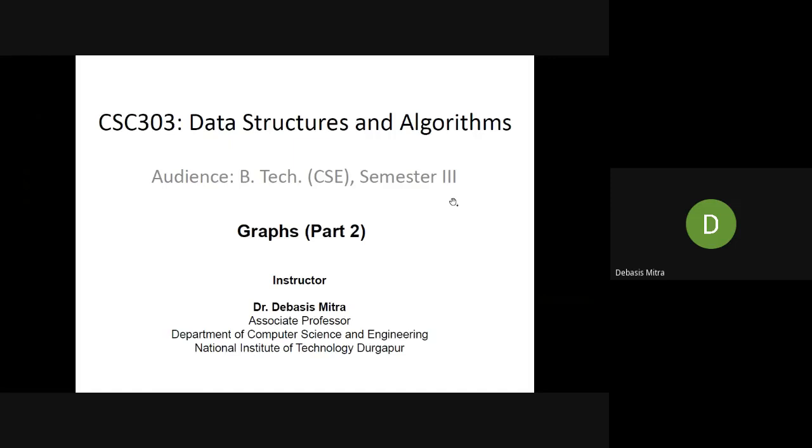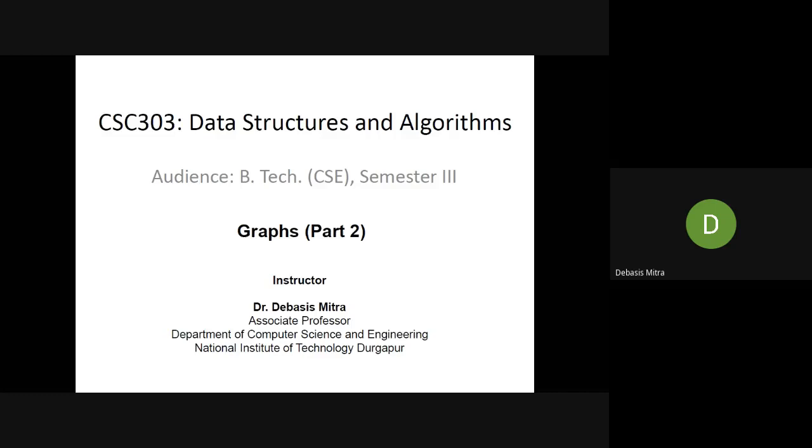Okay, so as I have discussed last day, today I am going to discuss a very important problem regarding graph data structure, using graph data structure, and this is very useful in solving many problems in many different domains of computer science, which is called topological sort.